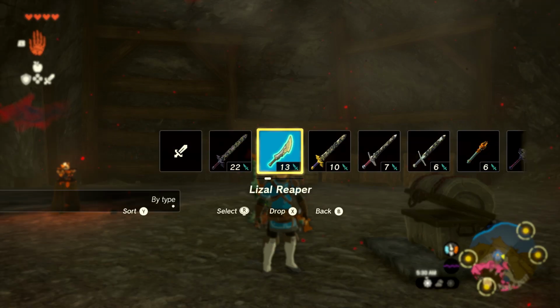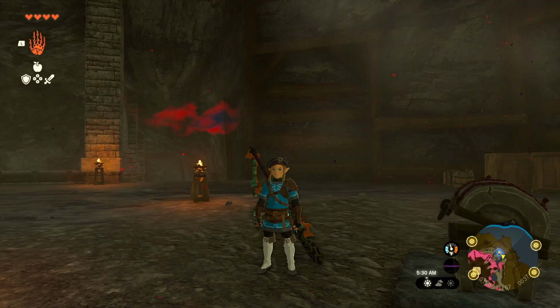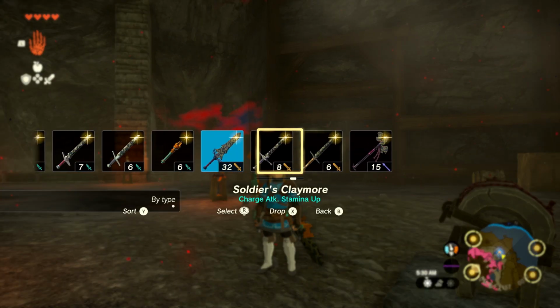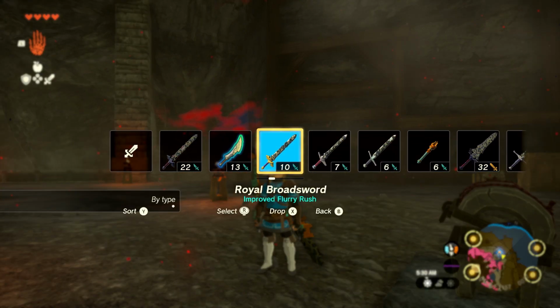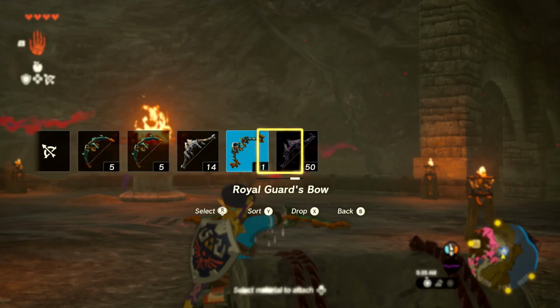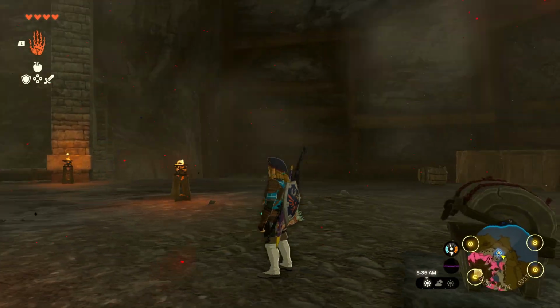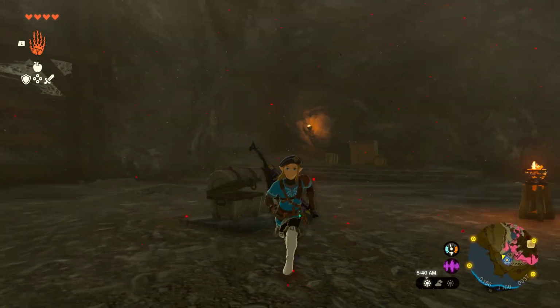Today I'm going to be showing you guys not only how to get the Champion Tunic and how to get the Hylian Shield, but also how to get a ton of different very OP weapons. These weapons are going to have really high damage numbers, and on top of that, you're going to be getting bows, swords, and shields.